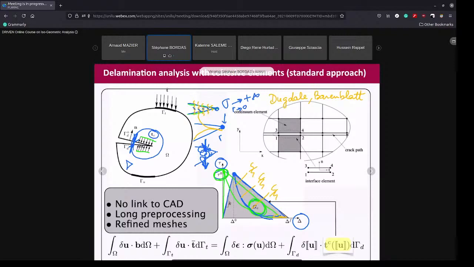So having these sorts of cohesive laws allows you to model not only brittle fracture, meaning traction-free cracks, but also quasi-brittle fracture, where you don't have only traction-free interfaces, but now you have some sort of cohesion, which is maintained through the fracture process, and that happens in quasi-brittle materials, such as, for example, concrete or certain types of composites, depending on how you make them. Okay, so that's what you need to do.